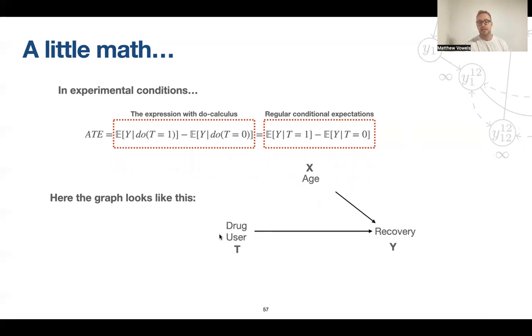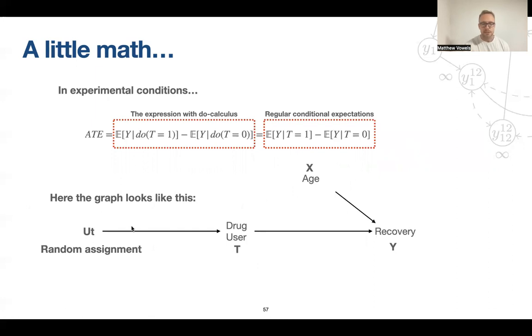We have whether or not someone takes the drug T and the recovery Y. We may also have some extra variables like age, which I didn't have in that previous graph. And you see that there's no incoming arrows to drug. Nothing influences whether someone's going to take the drug or not, because we're randomly assigning it. So whether or not someone takes the drug is actually the product of a completely exogenous random process that we don't need to model in terms of its relationship to age or any other covariates.